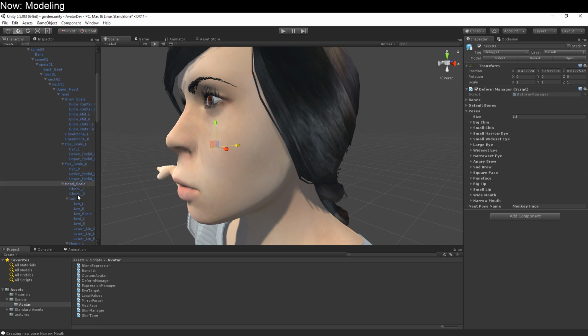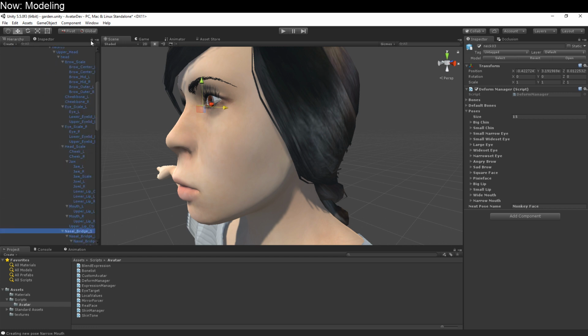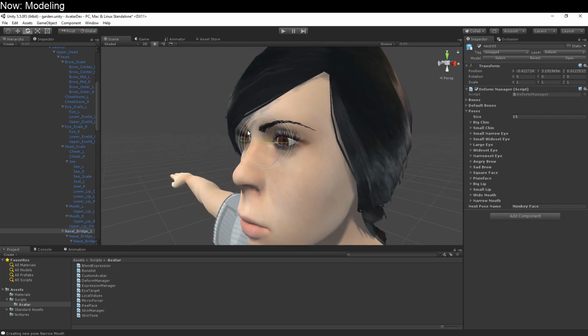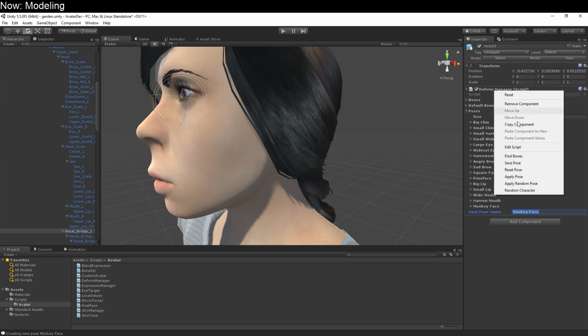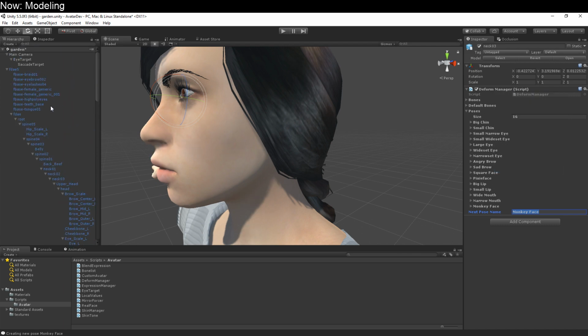And then we'll take the nose. Make it work a little bit better here. Save pose. And reset pose. Let's go ahead and see how this looks.